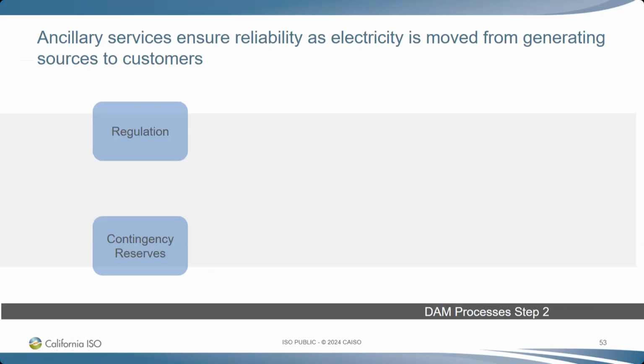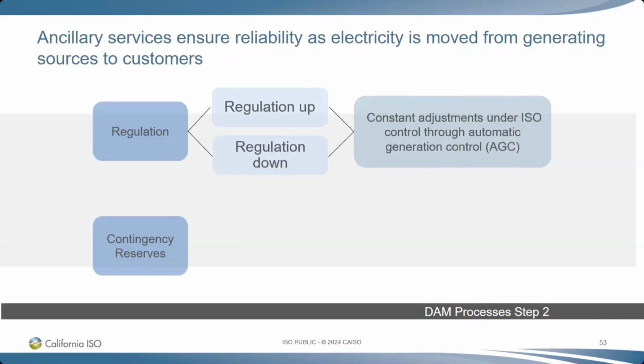So there are different kinds of ancillary services. We've got regulation and contingency reserves. We've been talking about AGC, about the regulation every 4 seconds. So that's for regulation up and down. Those are those constant adjustments that are under the ISO control through the AGC, kind of like the cruise control on your car, just to keep you up or down based on the system conditions. Road conditions change. Maybe it needs to bump you up a little bit to keep you at that 60 miles an hour or back you down once you're going downhill. It's a similar concept. So that is a form of ancillary service.